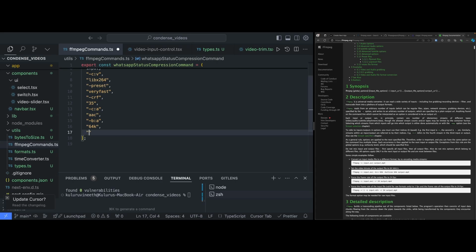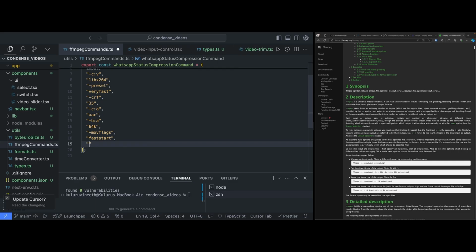And later I'm just going to add in here this movflags set to faststart. So this signifies to set certain flags for the output format. It's basically used to optimize the video for streaming by placing the metadata that is needed at the beginning of the file, and that is what this signifies.